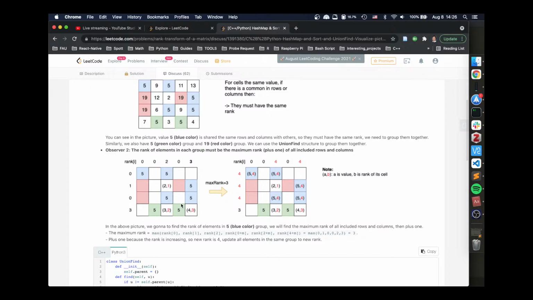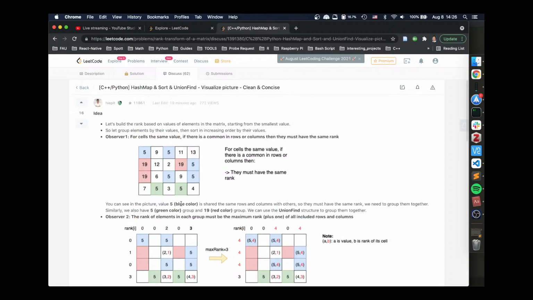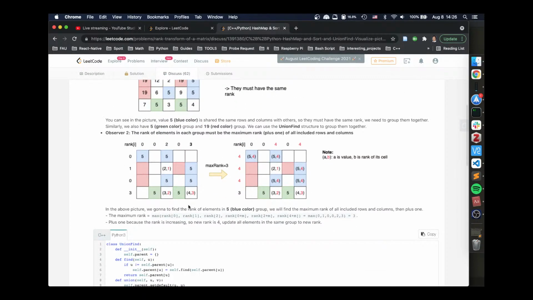The maximum rank equals rank 0. What the hell is a rank 0? What the hell is a rank? What the hell is M? I don't know. It's 0 plus M. The new rank is 4.